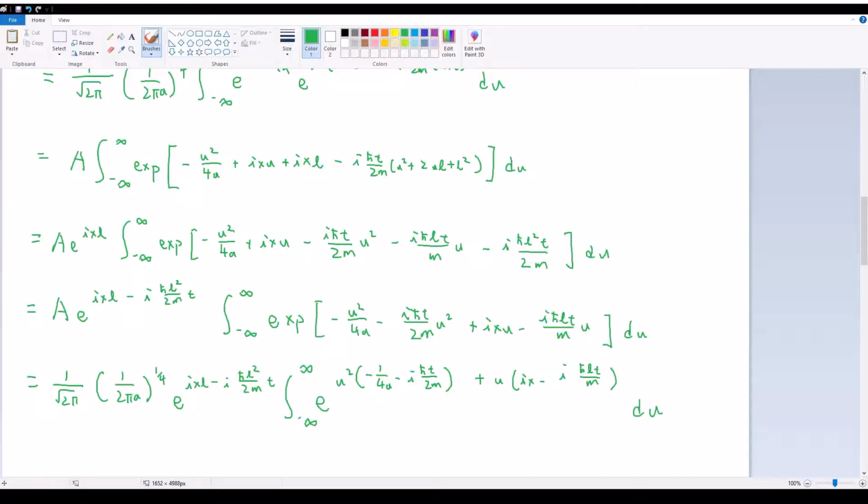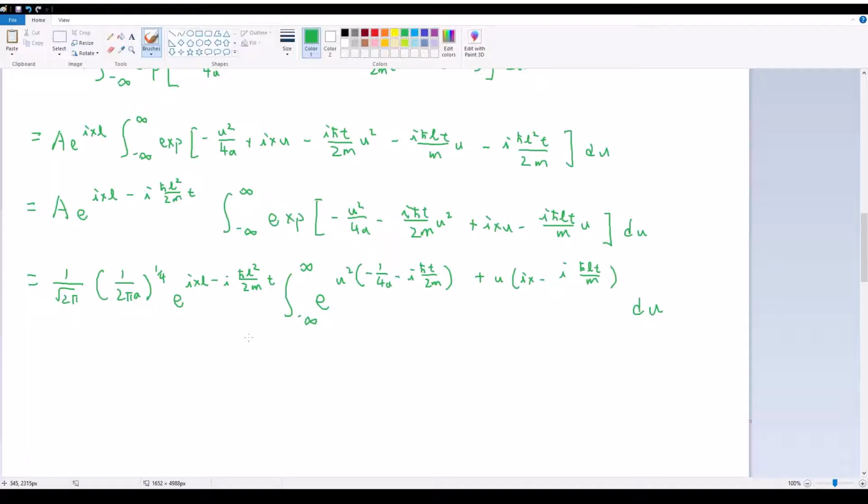So remember, once again, we're trying to get this into the form of the hint from earlier. We want to get this into the form of e to the negative a u squared plus b u. So to do that, let's actually do this in purple. I'm going to bring the hint down from earlier. The integral from negative infinity to positive infinity of e to the negative a x squared plus b x dx can be rewritten in terms of y, as the integral from negative infinity to infinity of e to the negative y squared plus b squared over 4a, where y is equal to the square root of a times x plus b over 2a.